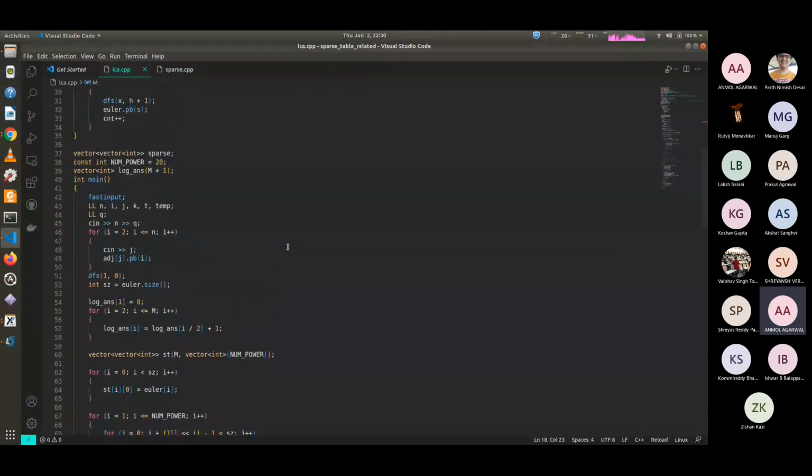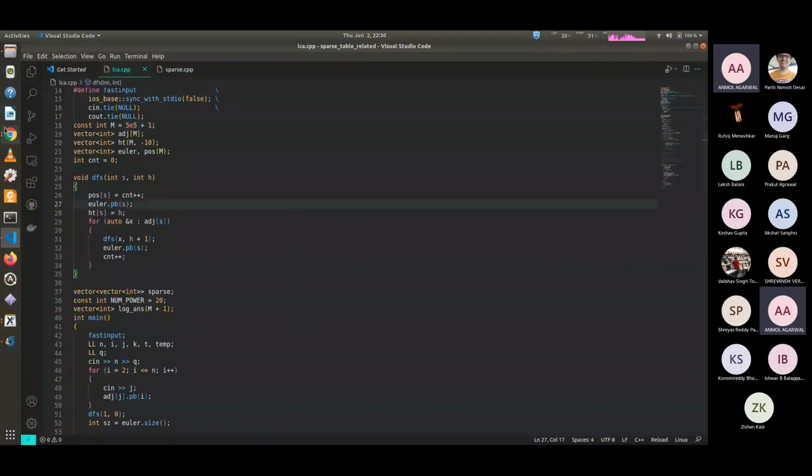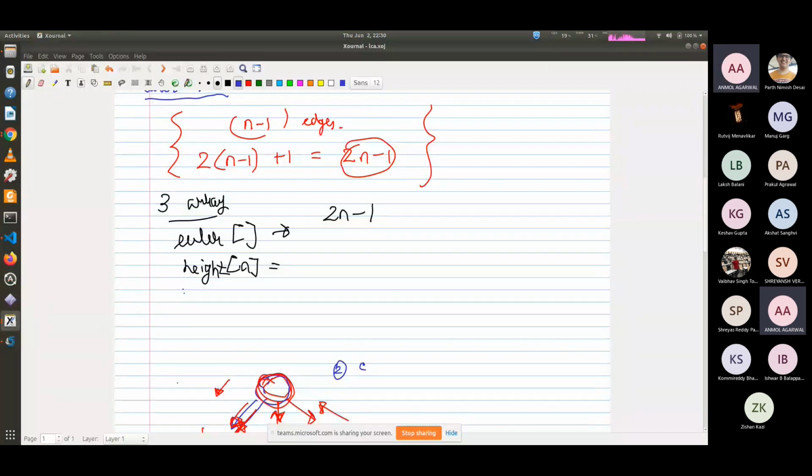Let's define an array pos, which will have L elements, and pos of i is the first occurrence of the ith node in the Euler tree.